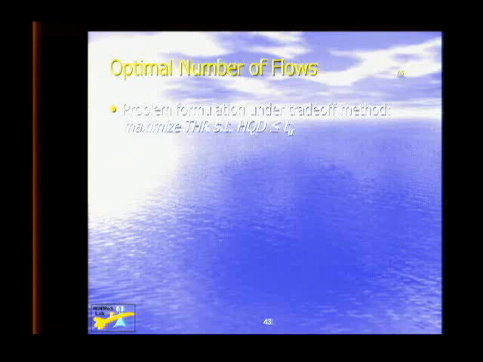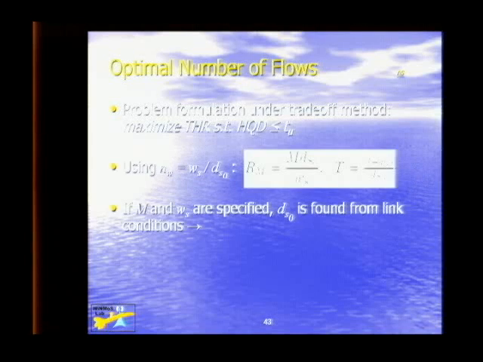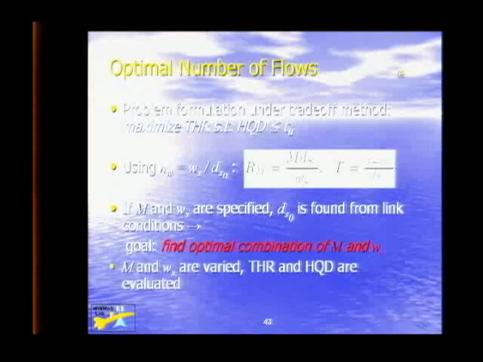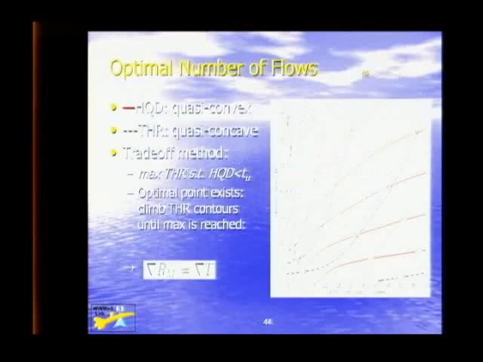Okay? So in that case, from the waiting time, you can find these quantities as such, and M, the number of flows, and the range in which the displacements should be found. If they are given, then the S0, that is the first hopping distance, is found from the link conditions. And we would like to find the optimal combination of M and WS. Okay? So these are found numerically. So we basically formulate the problem and then use very simple numerical optimization techniques to find them.